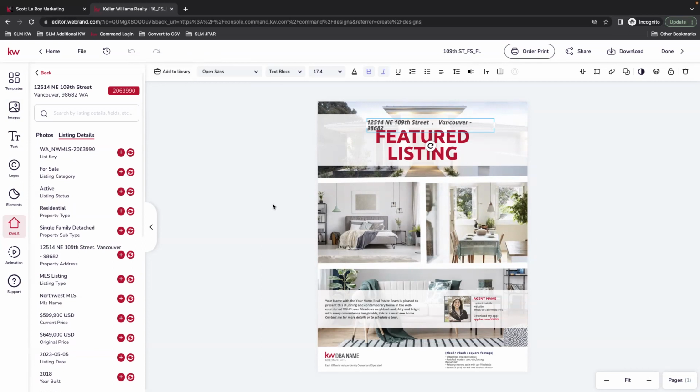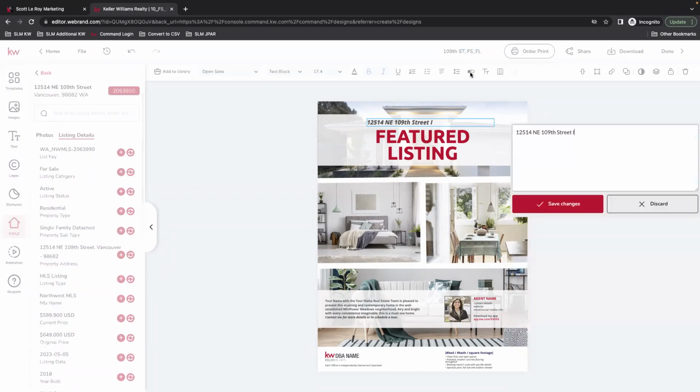So the other option, instead of swapping that so that we can keep the formatting, is either double click and editing that in the text box, or there's a typewriter function right here. It might be really hard to see the icons.